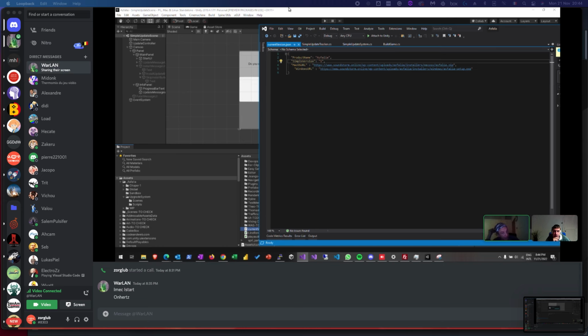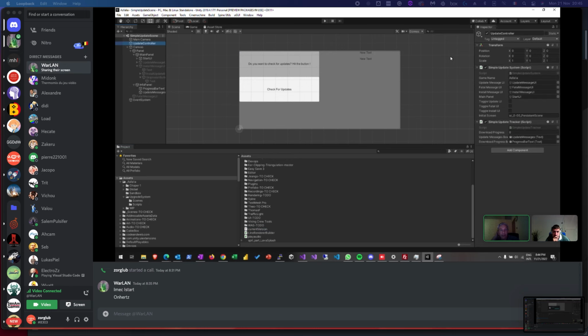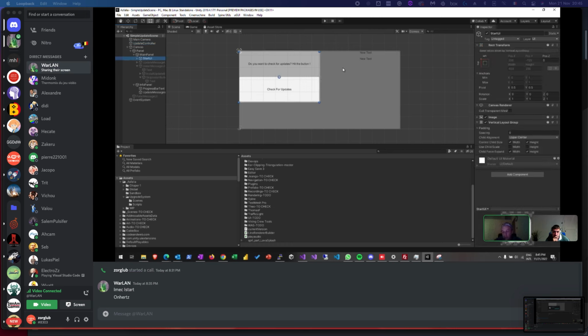So this is the update UI. I have a simple screen and an update controller. It has this simple update script. And depending on when you start, it shows check for updates. Because the difference with Soundstorm is Soundstorm requires you to be connected online all the time. Your requirement is it should work with the USB stick. So you can choose as a user to check for updates, or you can run it automatically when you start up the application and then let the user decide what they should do.